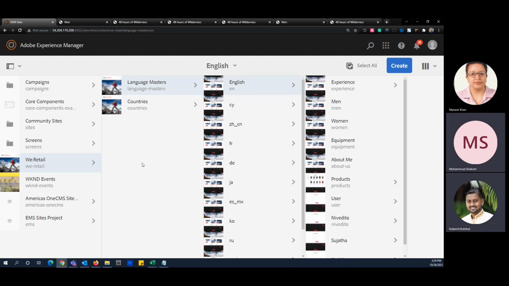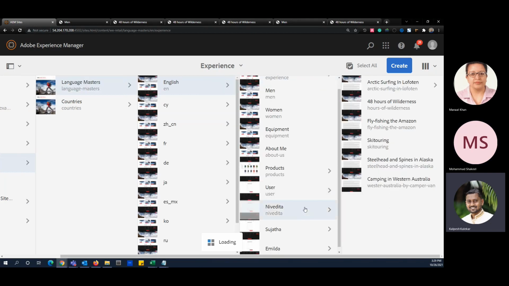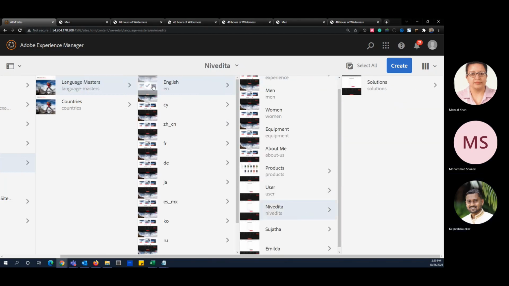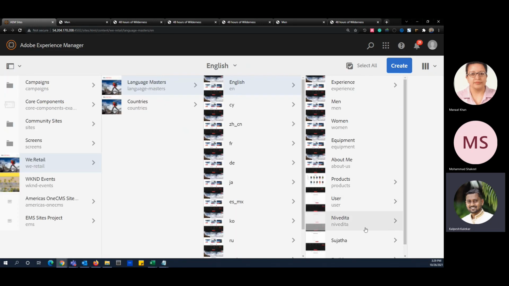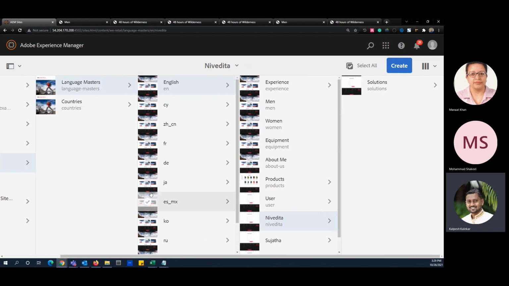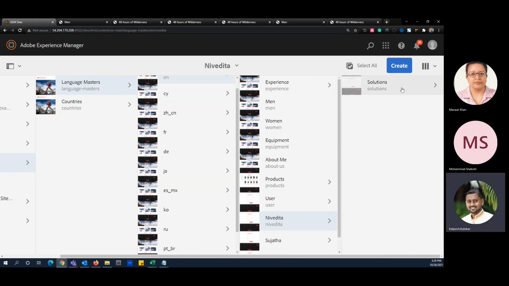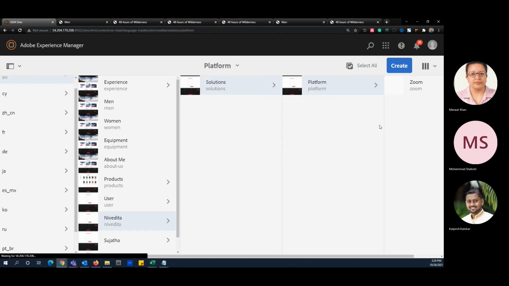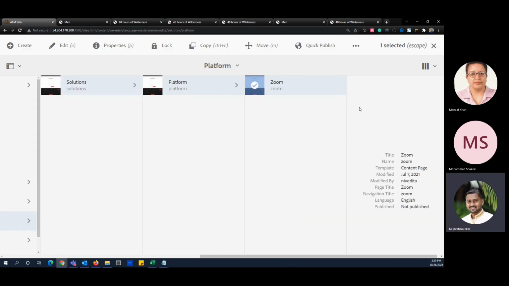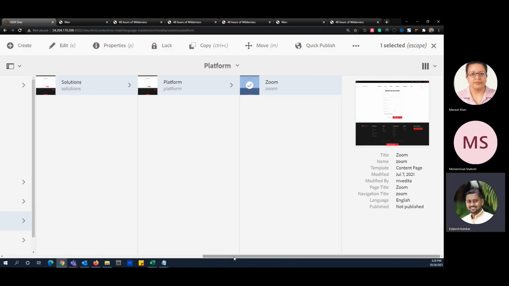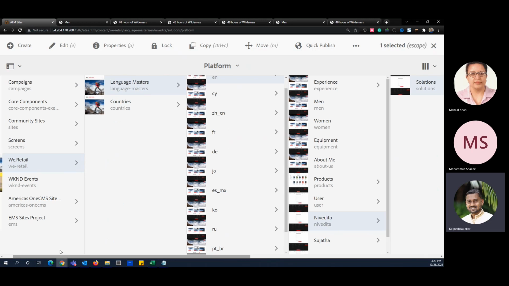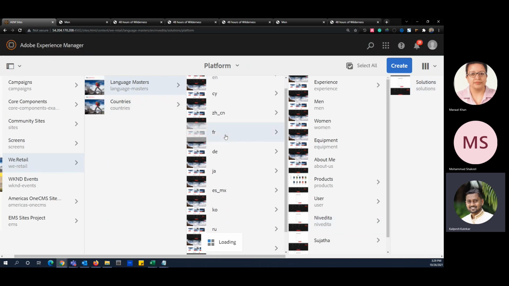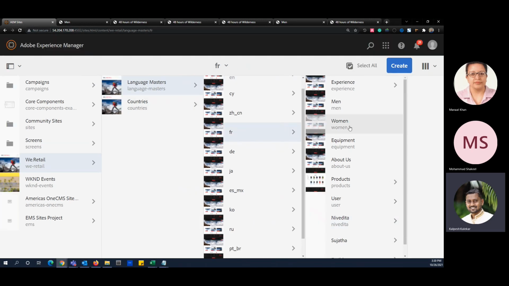Please show this again. Okay. So let's take an example. I am in English, language master English, and I have received a request to create a Zoom page in French language. So first I will go to the French side and check whether this page is already available or not.